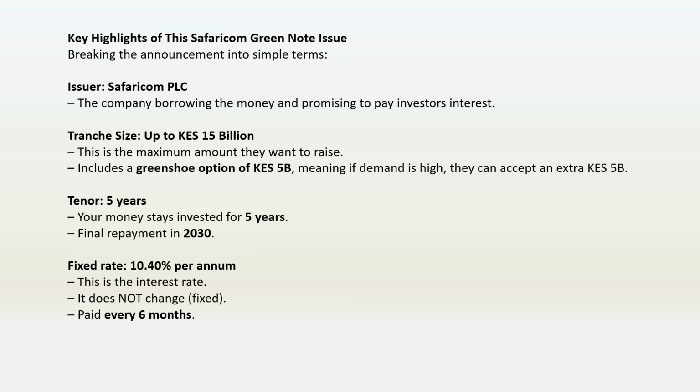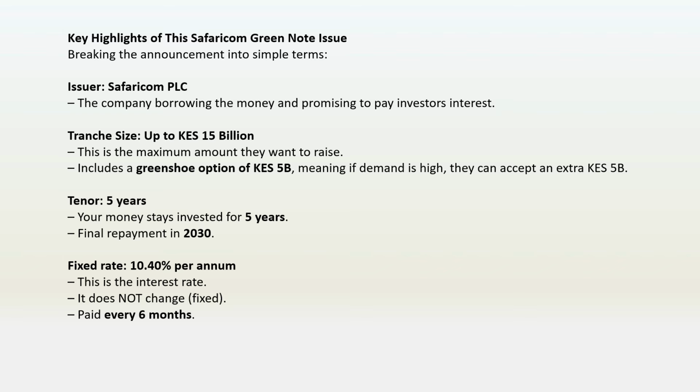But because of demand and supply, you might end up affecting the share market. This is not the share market. It is the bonds market. So Safaricom is borrowing money, promising to pay interest, 10.4% annually. Tranche, the size is 15 billion. That is the amount, the maximum amount they want to raise.